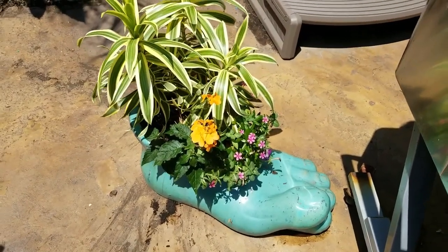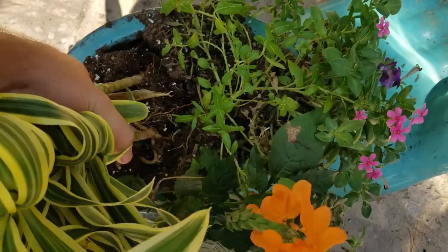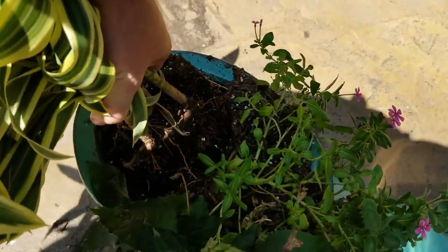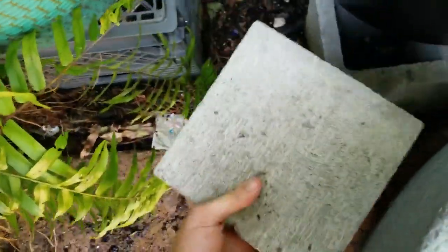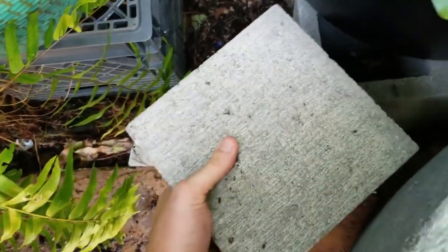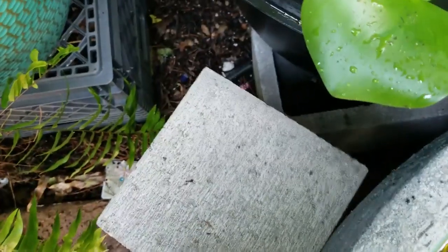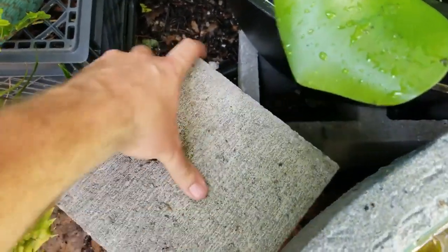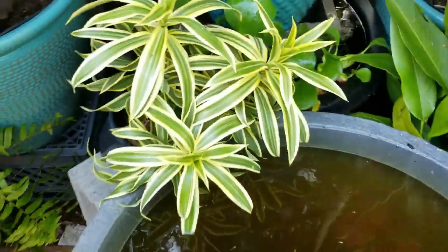Because it's also a little bit risky. Like, these might be a little bit too big there. I may end up not liking it. Well, won't know if we don't try, right? Come over here. Grab a cinder block. Position that down right in this corner so that pot has some place to sit. Well, that's not going to work. I tried to intentionally leave a corner here that would fit, but it might not. Nah, I think that's okay.